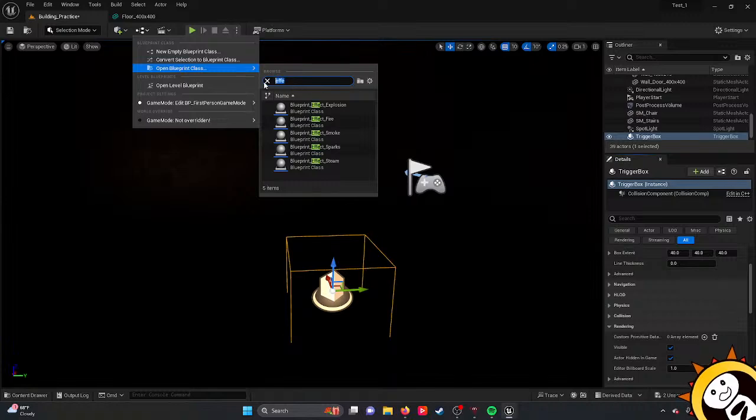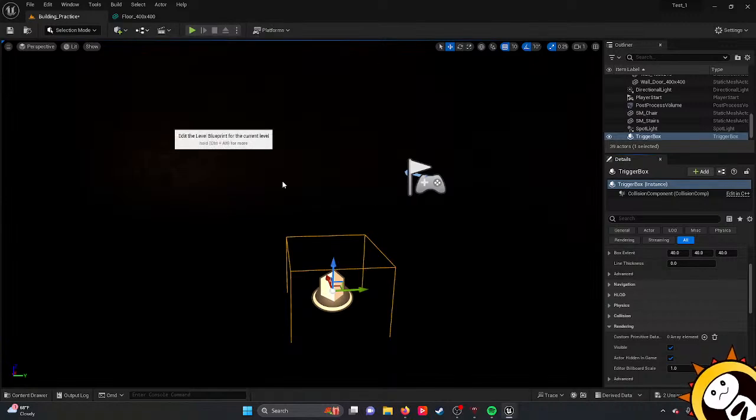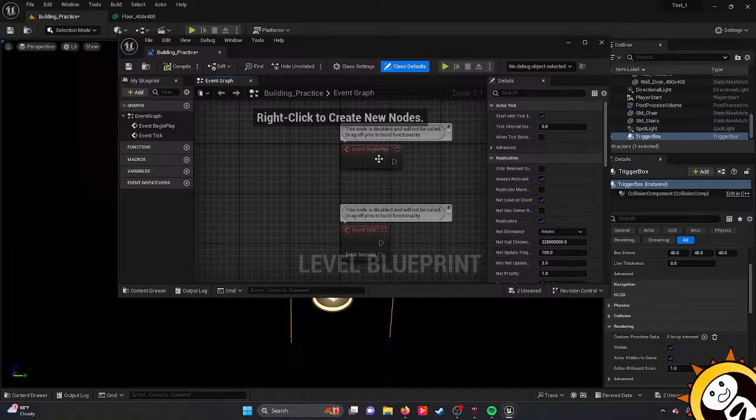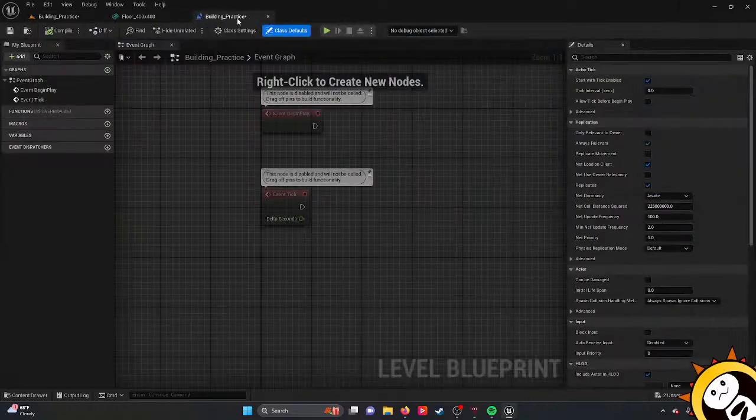Oh, we don't want effects. No, that's not it. Open level blueprint. Hello, everyone. Hey, what am I doing? Triggers are used to activate events placed inside the level blueprint. Okay. Right click in the level blueprint event graph and choose one of the events under add event for the trigger actor name.